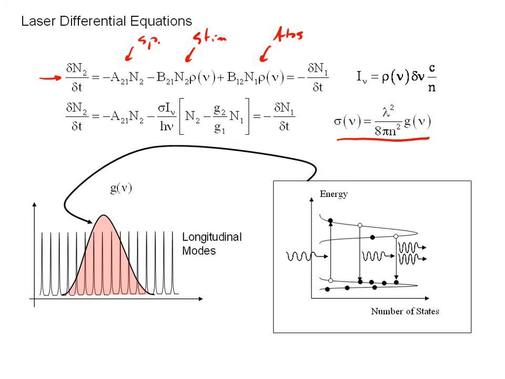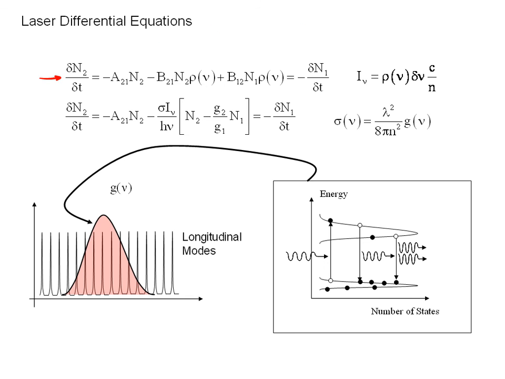But if you look at these differential equations, what you're going to see is that we've got something missing. We have a counting, or keeping track of the number of electrons per unit volume or the number of atoms that are in state two and state one as a function of time, but we have nothing in here keeping track of the photons. So we need to keep track of another differential equation, which is the rate of change of the number of photons. Because we do have photons coming in and going out of the system, it's not a closed system. To fully describe it, we have to keep track of both where the electrons are in our ensemble of atoms and the photons coming in and out. And that's where things start to get a little bit difficult.